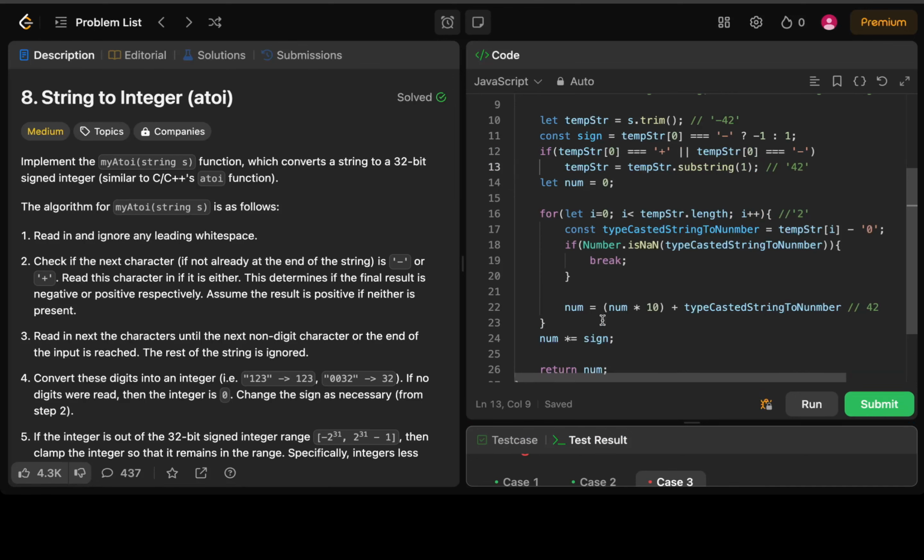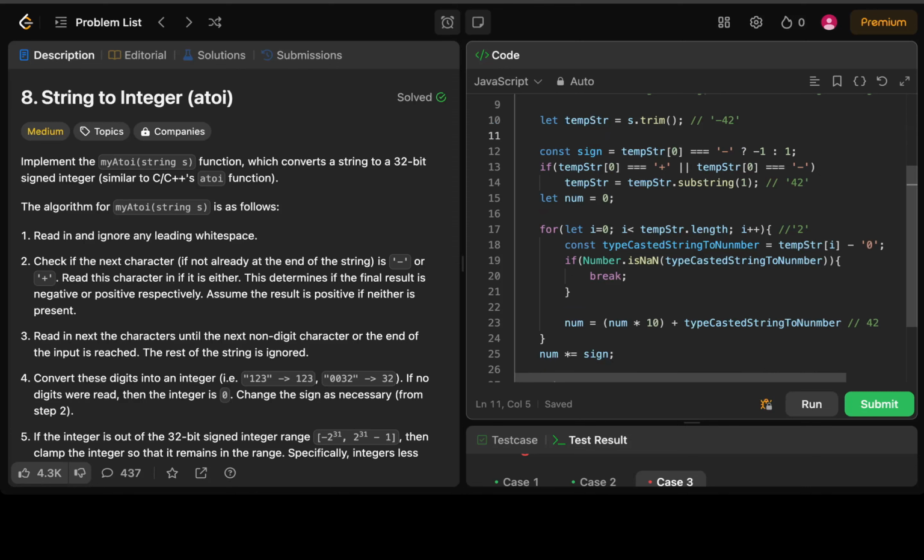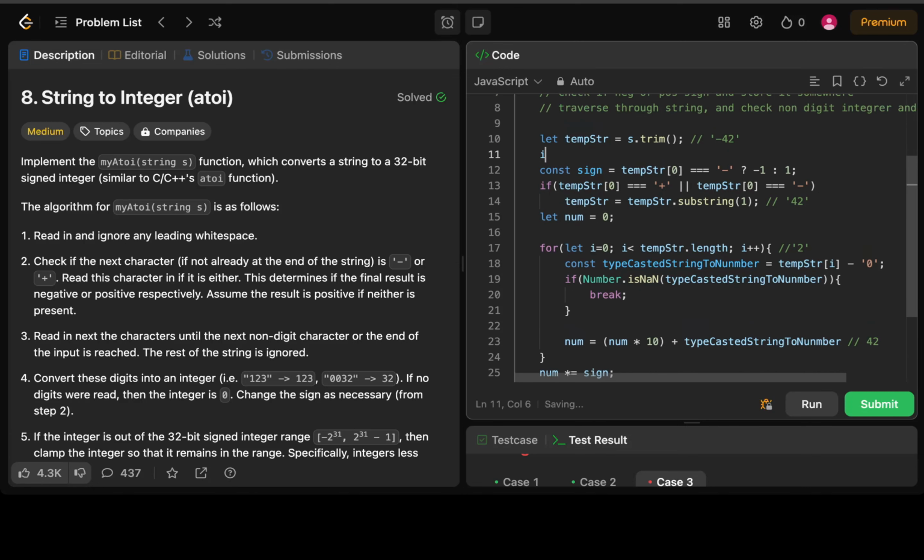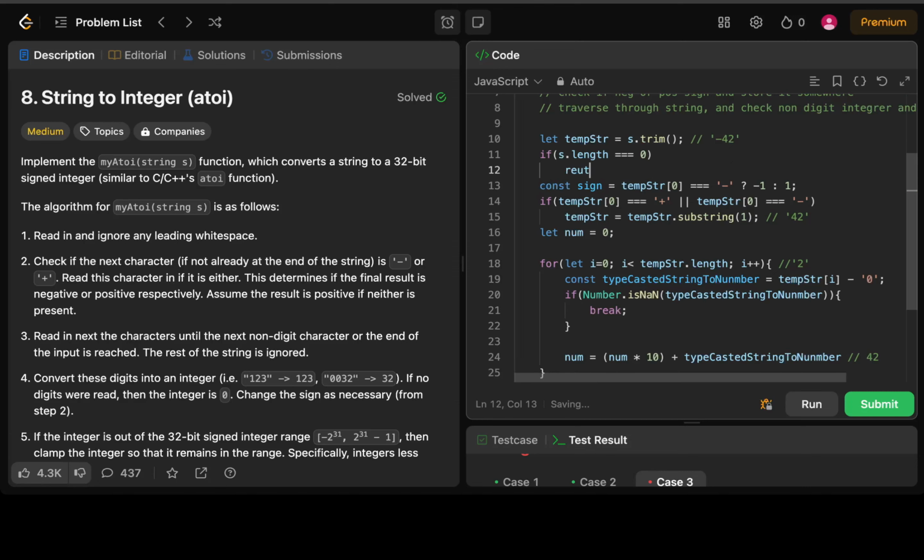That's why we can put this case. To put this case, we can apply a check here. We also need one more check just after trimming, where we check if our string is empty. Then also we can return 0.